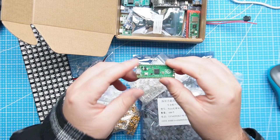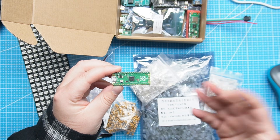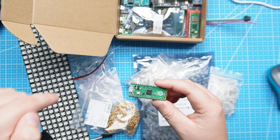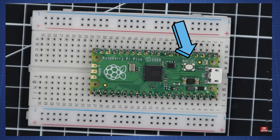In this video we are going to use the Raspberry Pi Pico to control all of these LEDs. If you would like to see me use another microcontroller, let me know in the comment section down below. You need to make sure that your Raspberry Pi Pico has MicroPython installed. If you're not sure how to do that, I have made a video on that, so go watch that first and then come back to this one.